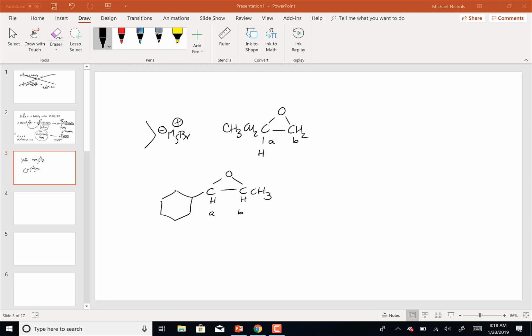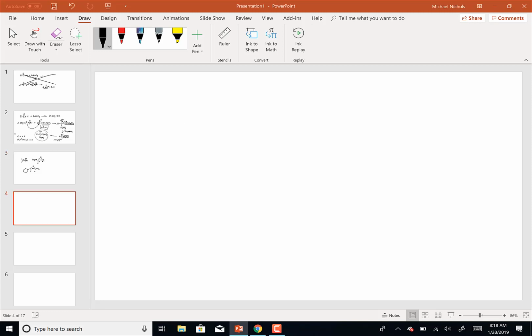So then let's jump into that. Epoxides. That was the topic for today, and to be honest with you, with the addition of adding a negative nucleophile to the epoxide, this is kind of review, but let's all get on the same page.